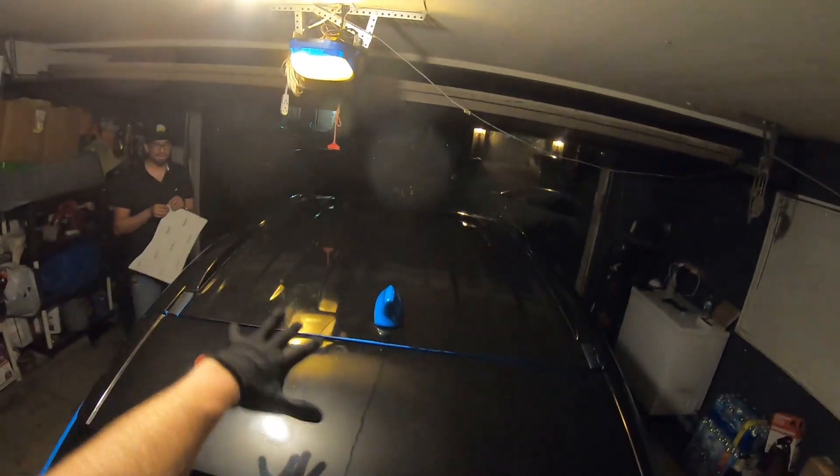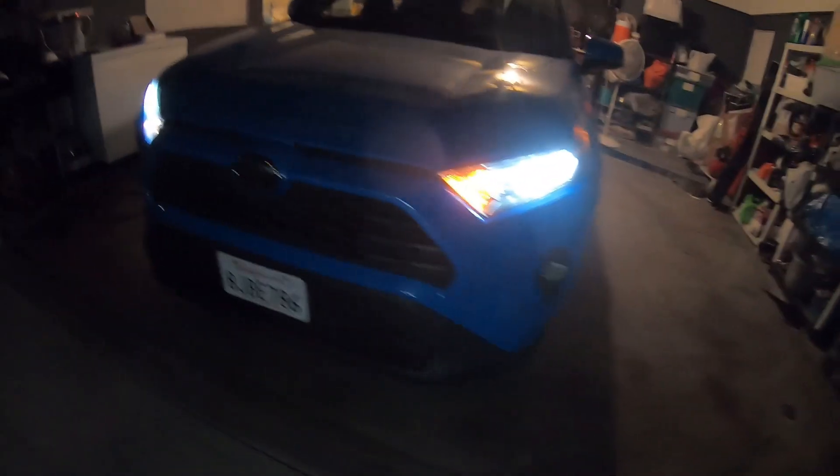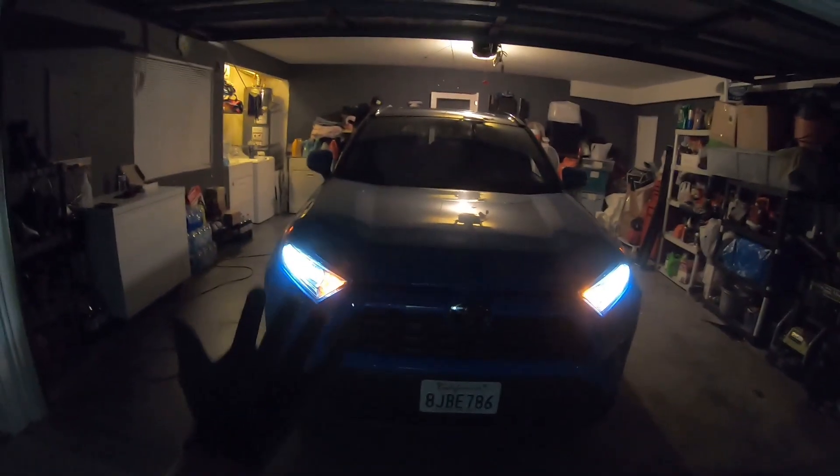So guys, you guys already have it live in action right here — you guys see the actual roof wrap on the actual RAV4. It says right there RAV4 Toyota XLE. Here's the actual roof wrap, guys. It was quite a challenge for today — we told the lady it was going to be about 2 hours to get this done, but it's been about 6 hours into the job. We finally got it done. It is black — this was all blue, everything is black. We basically did a blue delete. Turn on the little lights — this RAV4 looks amazing with the blue HIDs in the front. It looks sexy as hell.